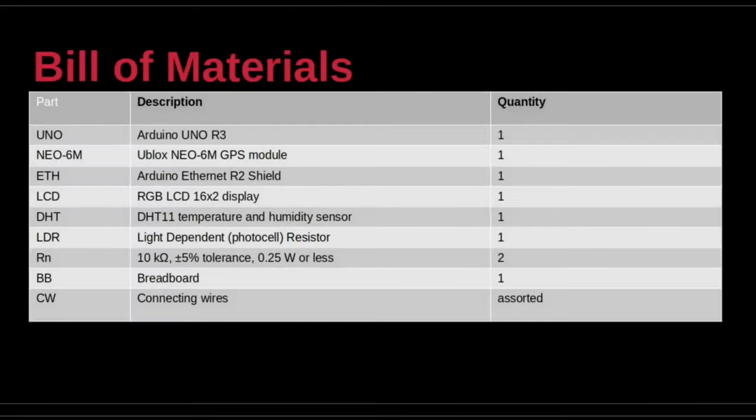There are several different minor variations in the Neo-6M module. These variations have to do with the manufacturing of the accompanying printed circuit board. The Neo-6M module is obsolete. You can use the Neo-8M module in its place. The added advantage is that this newer module will receive data from Russian GLONASS satellites too.